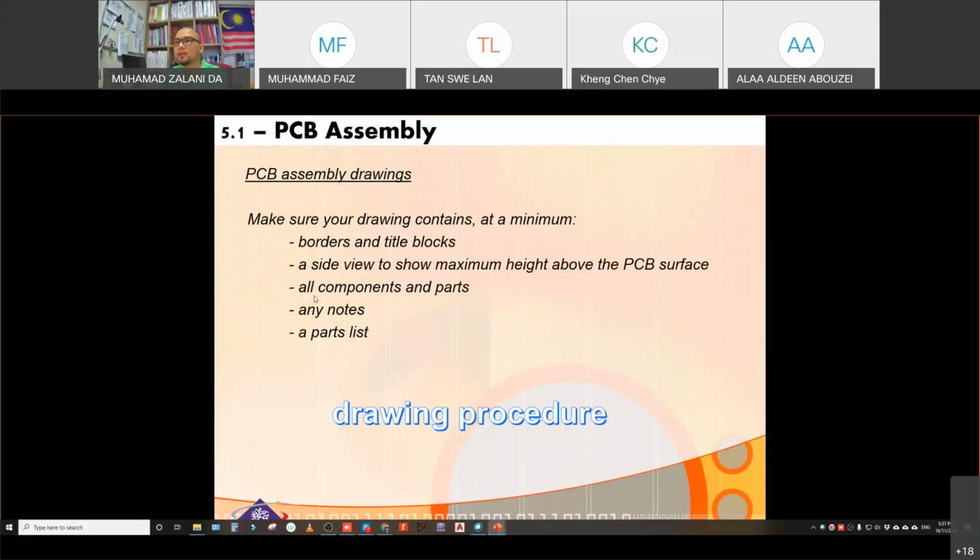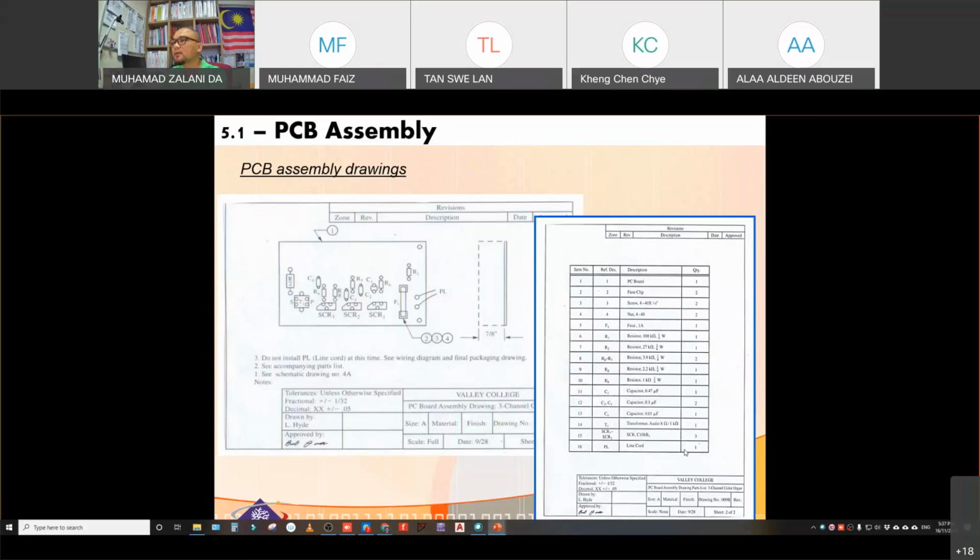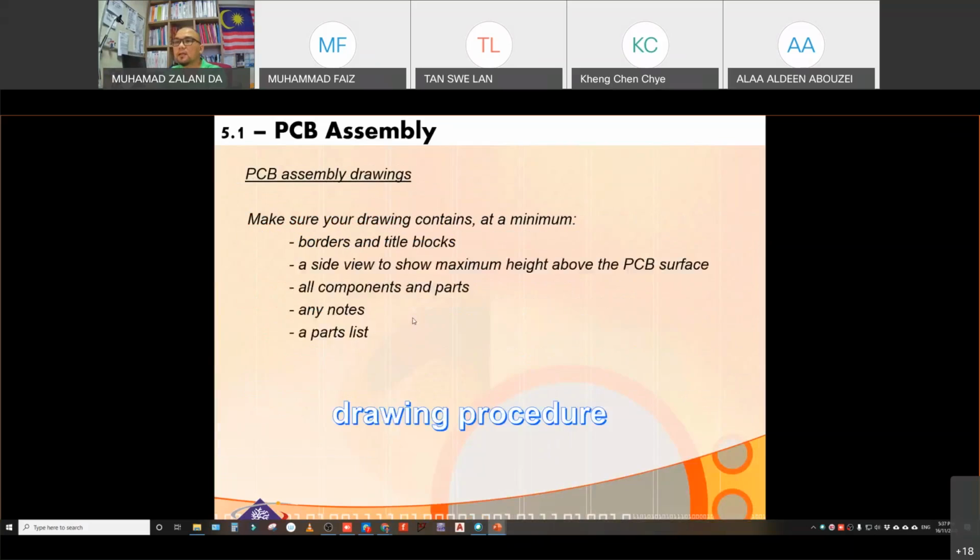Then all component parts and list, all components and parts, which is this one, the component list, and any notes that are specified on the PCB assembly drawings, and also the part list.